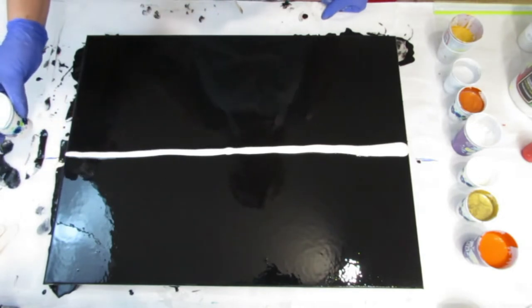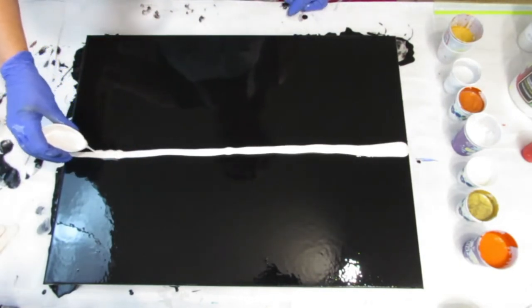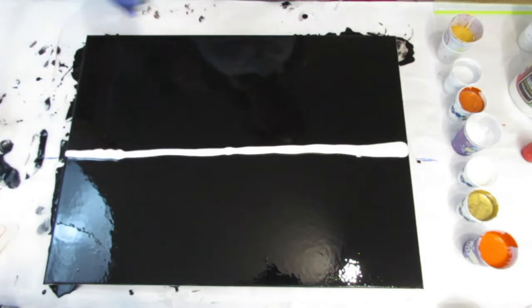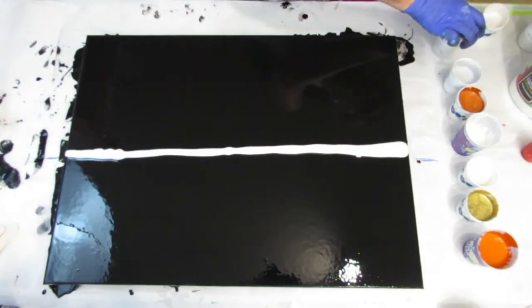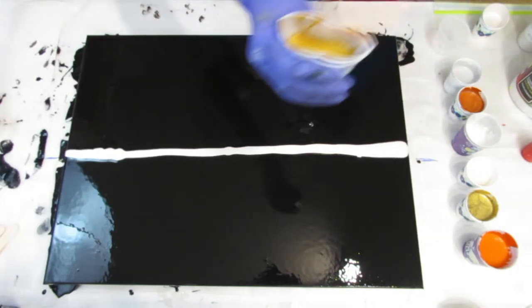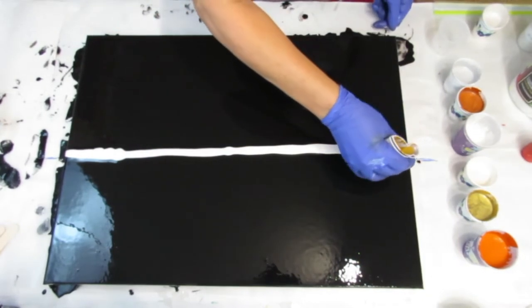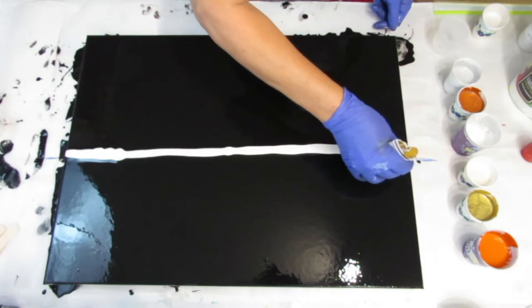Okay, that's pretty close to the middle. A little bit more here. I know it likes to do its thing. Okay, and then we'll go with this gold next. Now this cup really did. This is the gold. I'm gonna go a little bit on each side.